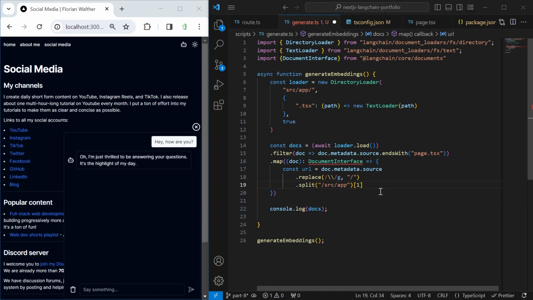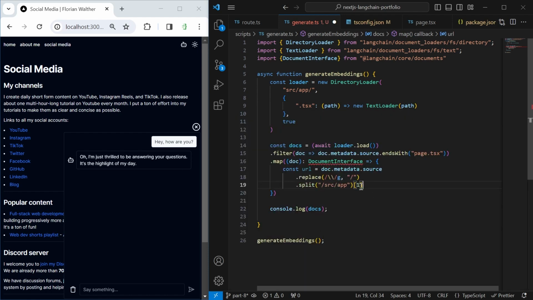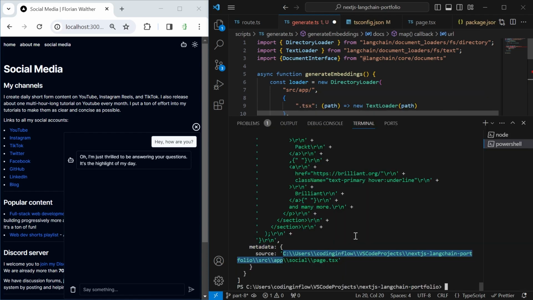So .split turns this string into an array with two strings in there. The first string is whatever is before the src app, and the second string is what is behind it. We want to throw away the part before social and only keep the second part, so we access the array at the index 1, the second element. Then we want to split it again to get rid of the page.tsx.